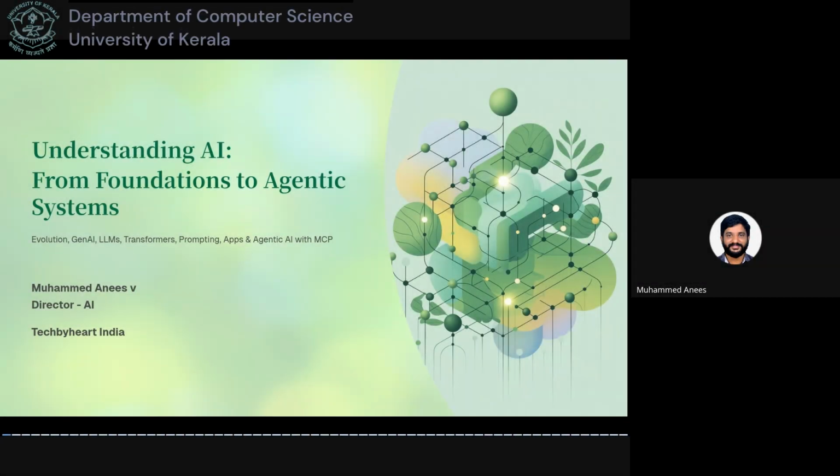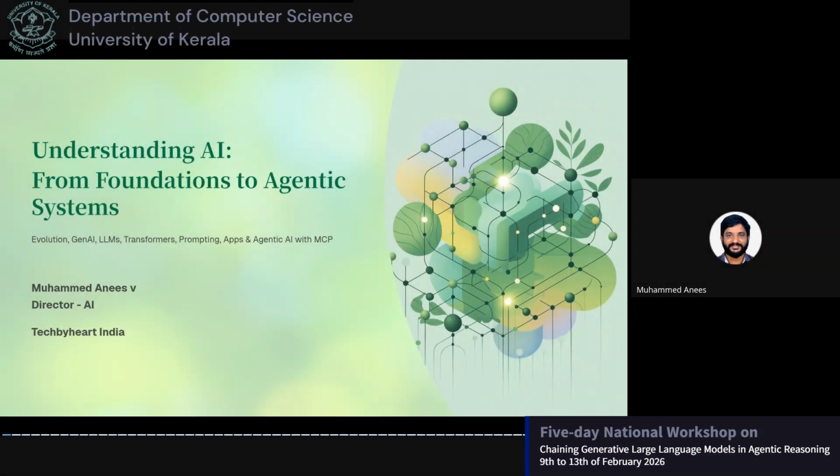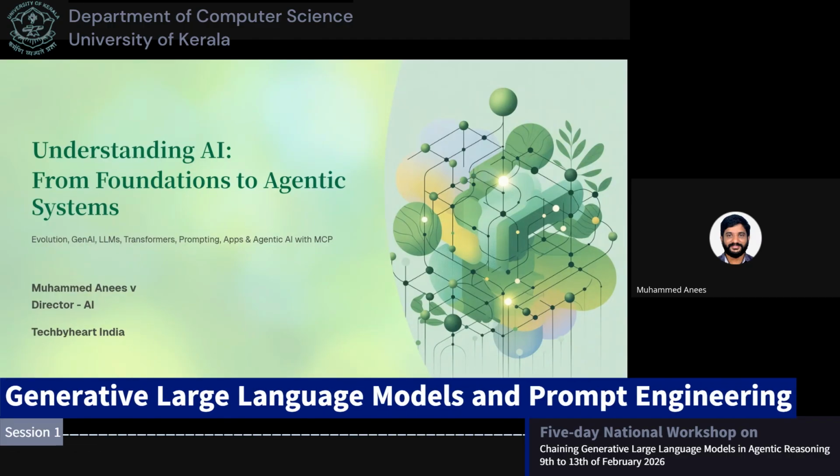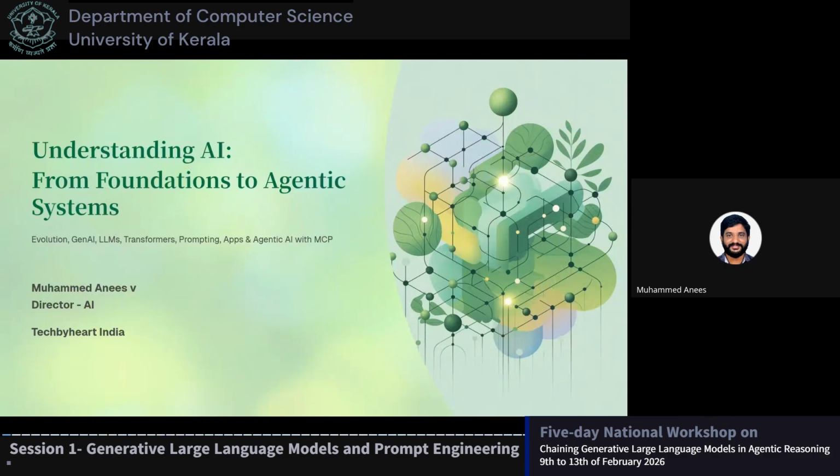This is a 5-day program. In these 5 days, we will discuss what AI is, what agentic AI is, and how it works. All of these are very latest topics. Before going to the details of LLMs, agentic AI, MCP, etc., you need to understand what exactly AI is, and what the difference is between AI and agentic AI, how it works, etc.